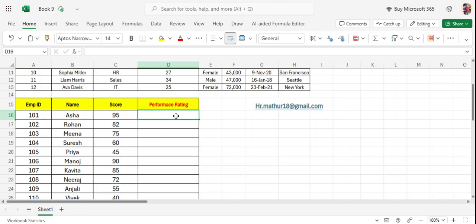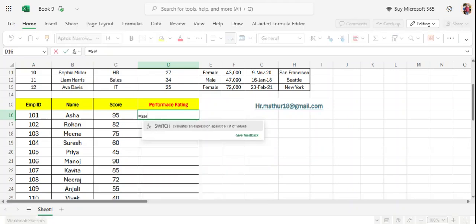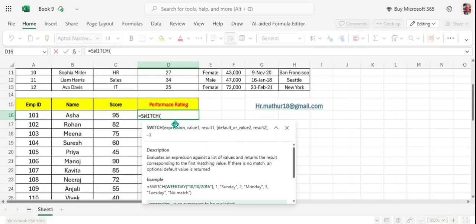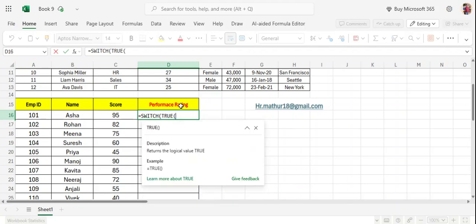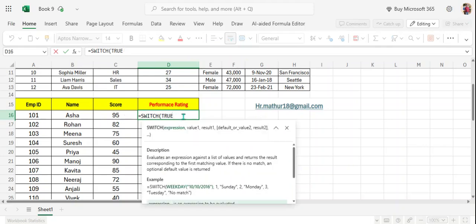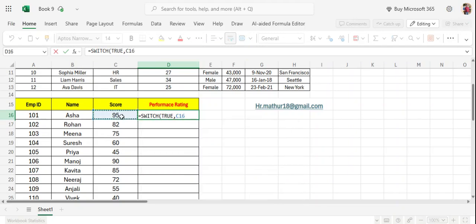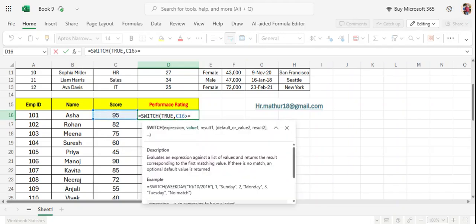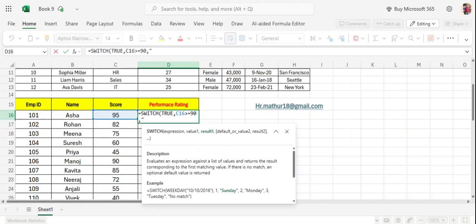Equal, and the SWITCH function, we type TRUE, because we are giving conditions here, that's why we use TRUE. Simply comma and value. So the value is this. Greater than equal, and give 90, comma, "excellent" in double quotation, comma.